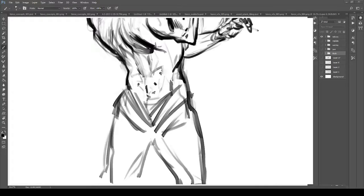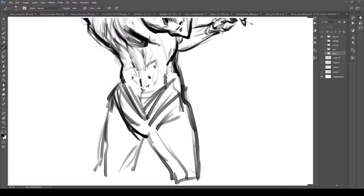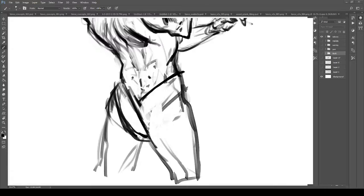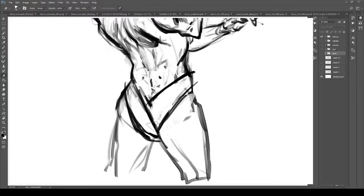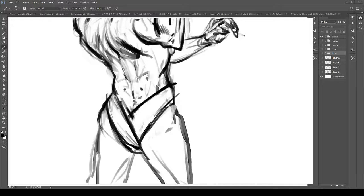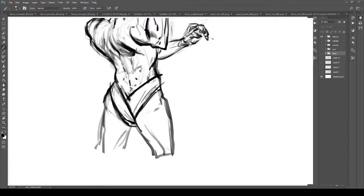And how the hell did his butt work? I got some reference. Let me see if I can find some real quick. I mean, loincloths are difficult, yeah. Okay, I see it now. I had it mostly right. Butt leakage for good measure. This is fun. What's not fun about butts?